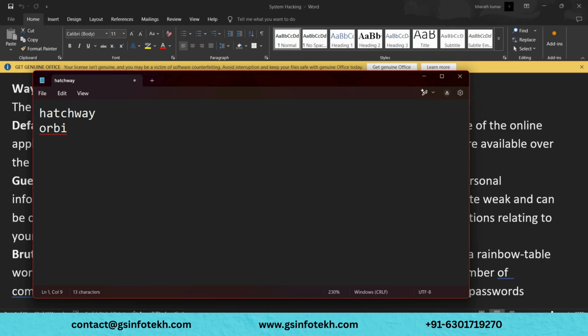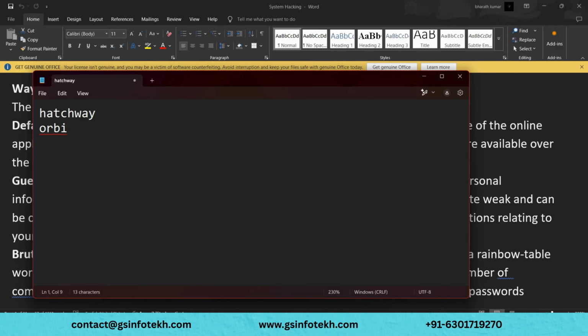The settings are given by the manufacturer. So how can you find your default username and password? If you look at the back of the Wi-Fi router, you can see the login IP as well as the username and password to log into the router. That is given by the manufacturer. If you want, you can change it later. It's up to you. Understood?